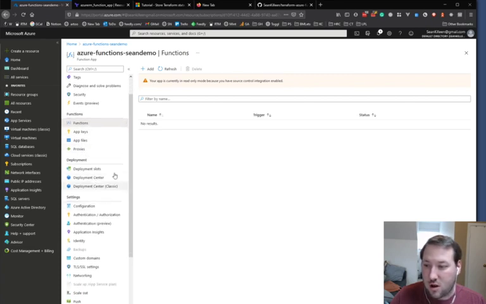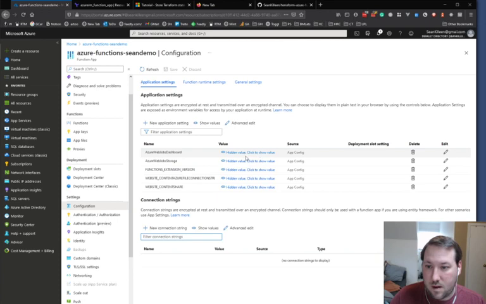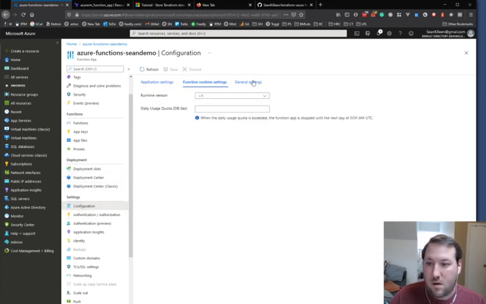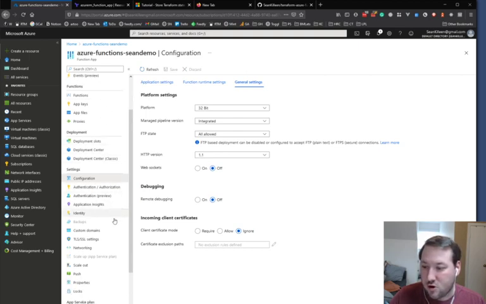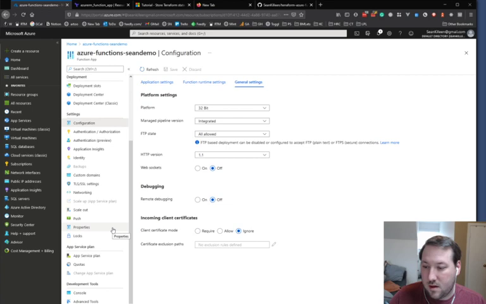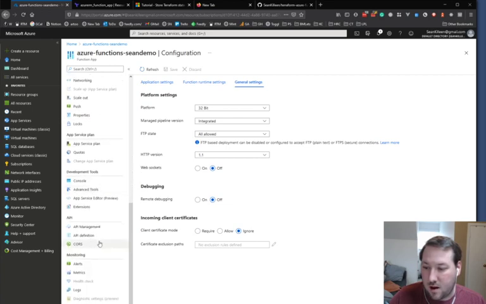Okay, that's good. So let's go ahead and look at configuration for our function. Oh, I always forget where this is in the Azure portal. Forgive me here.